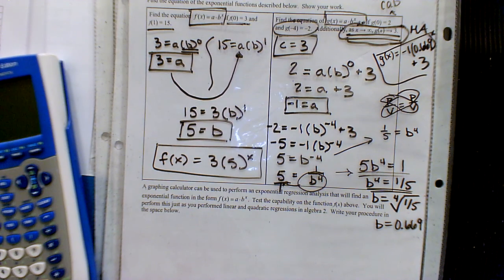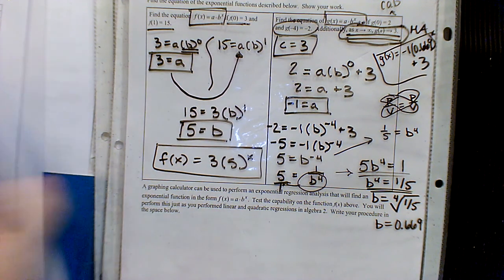We are going to take a look at, though, some examples that are going to be very difficult for us to figure out by hand because maybe the data points do not exactly resemble an exponential function. We're going to let the calculator do some of the work for us, but your calculator can only do so much. We have to be aware of that. Your calculator can only figure out certain types of exponential functions.